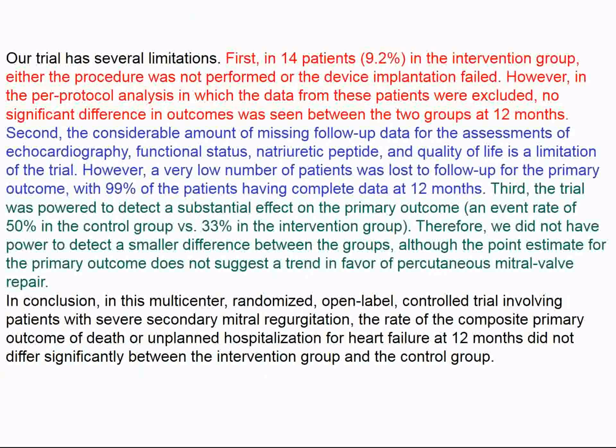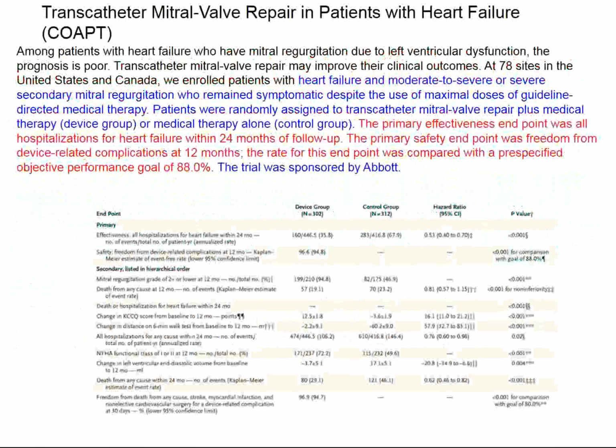Now, the authors of this trial admit to some limitations. In some patients, the procedure couldn't be performed properly. I would also draw attention to the fact that only one clip was placed on the mitral valve in any given patient, but the follow-up was fairly good, and the power of the study, if there's a difference between these two therapies, basically should have become obvious. But in this trial, there was no difference.